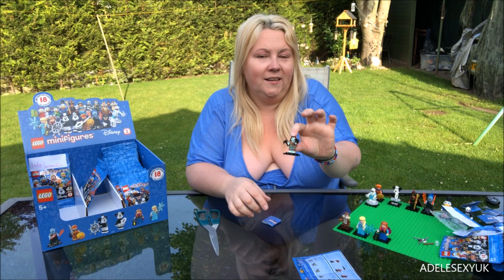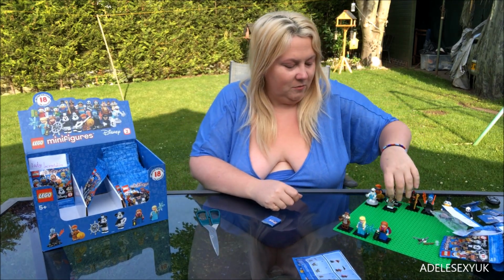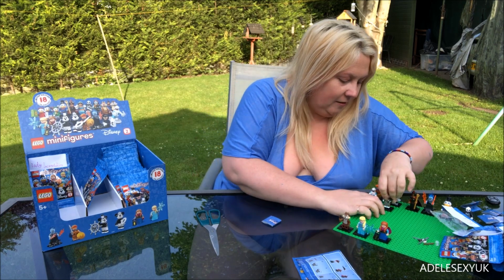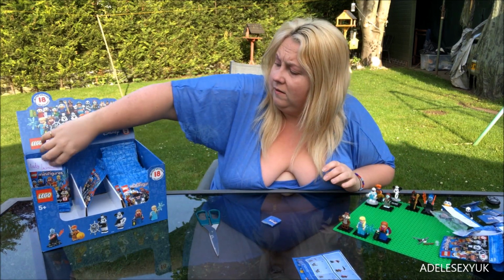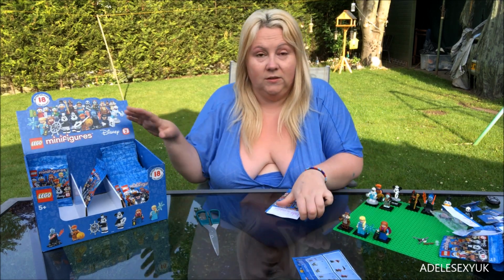Yep, there's Sally. I got her right as well. I'm so happy. Can't believe I got her. I hope I've got a Mickey in here somewhere then. I'm hoping, because we've still got all of these ones left. These are my blind bags.